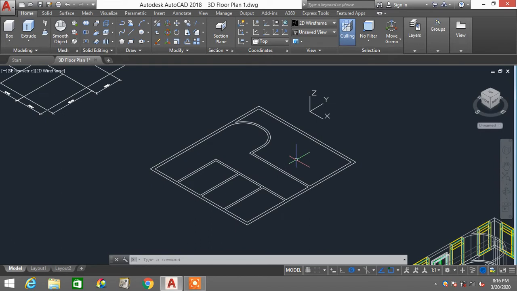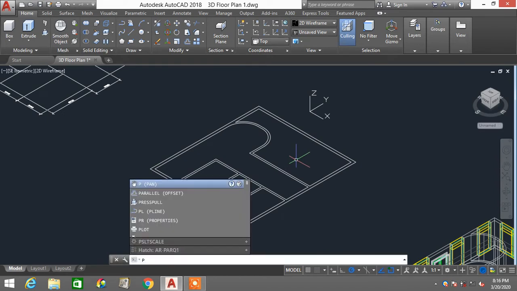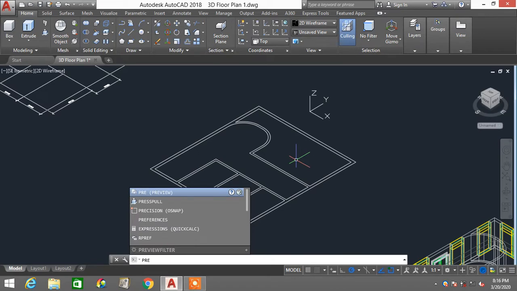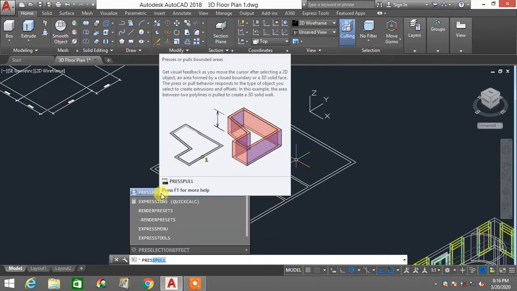Press pull is something like the extrude command, just that press pull does the job faster compared to the extrude command.